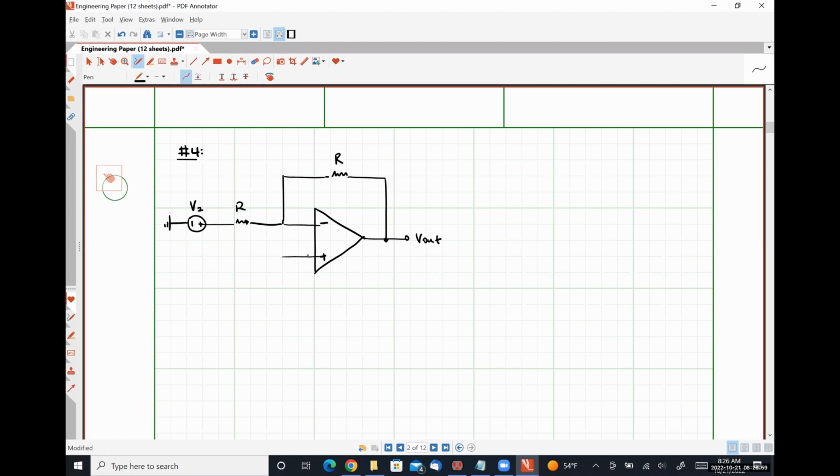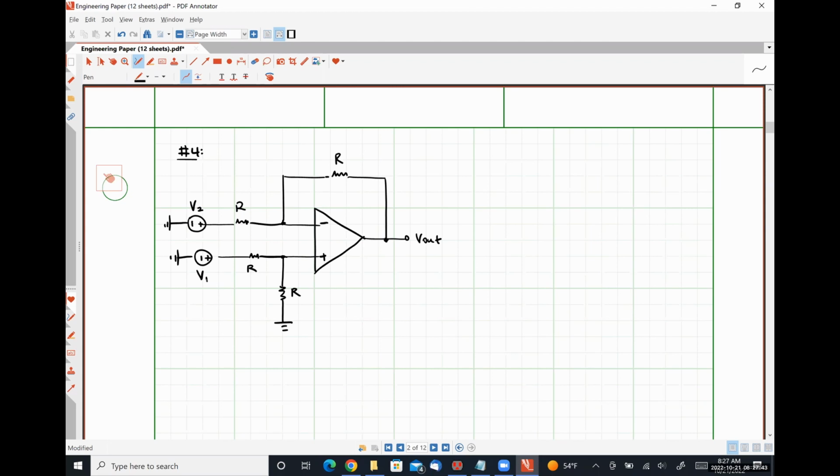Connected to my non-inverting input node, I'm going to have a little circuit like so. So there is a resistor R between the non-inverting input node and ground. There's another resistor R between the non-inverting input node and a second input signal, which we're going to call V1. We could, if we were so inclined, also use superposition to analyze this guy, okay?